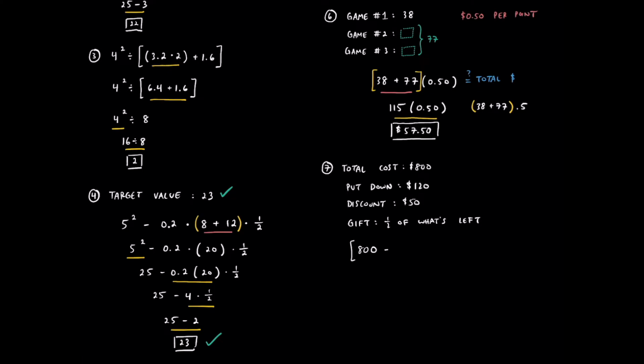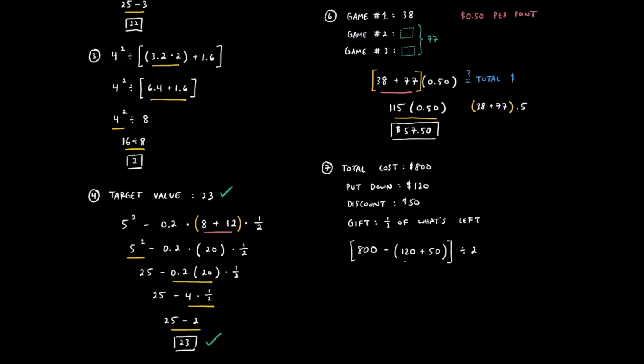And if that was a total cost, but she already paid for some of it, what did she already pay for? Well, she paid $120. She already put that down, and that means that she paid for that amount. And she also got a discount of $50. So that's another thing she's already paid. So we're going to add together what she's already paid and subtract it from the total cost. And then her mom's going to help her out with half of it, or her parents or whatever, for her birthday. All right, so hopefully this makes sense of what this person is still going to pay afterwards, right?